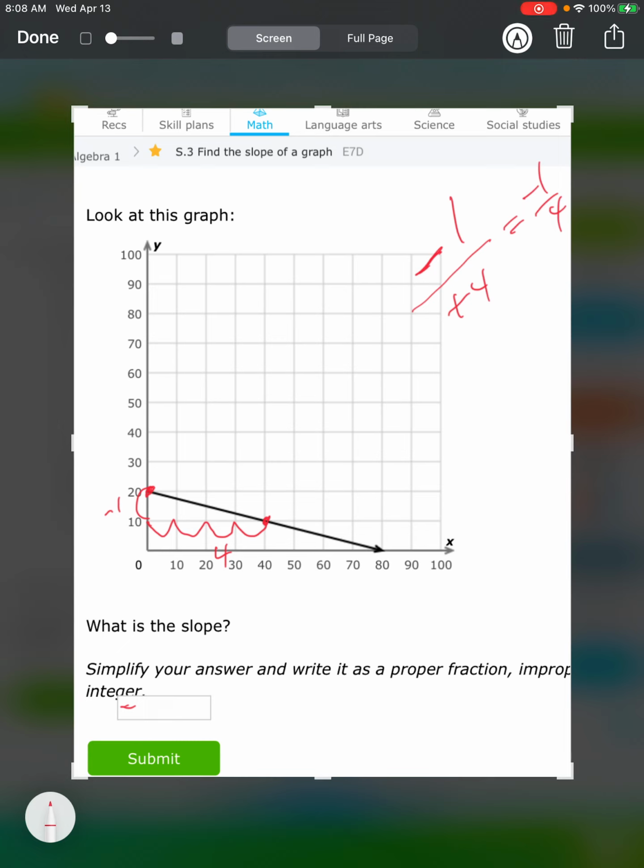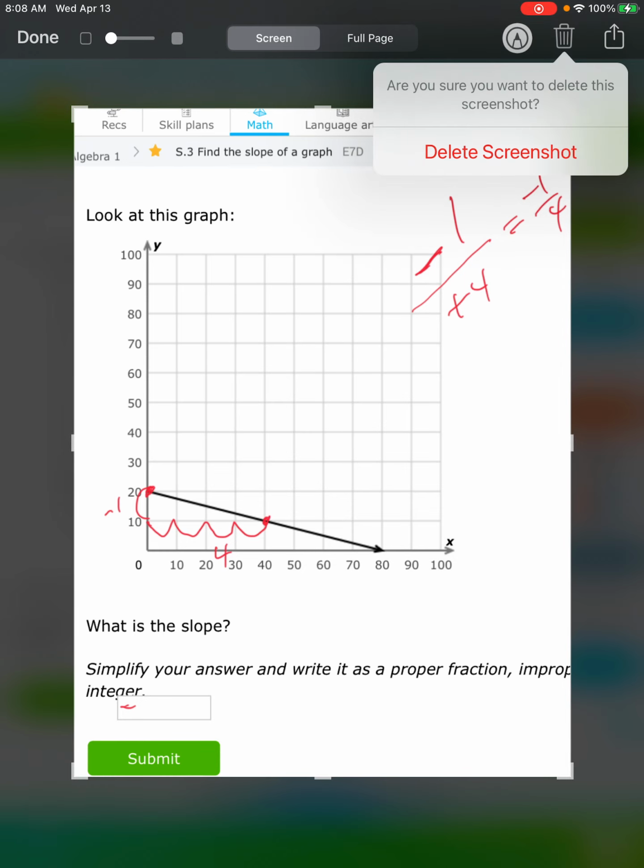So what I would like to do is just take a look at the function. If it's sloping downward from left to right, it's going to have a negative slope. If it's sloping upward from left to right, it's going to have a positive sign. So don't get too caught up in that. You just need to focus on the rise over run. You should be able to just look at the function and say, oh, this is going to be a negative slope or a positive slope.